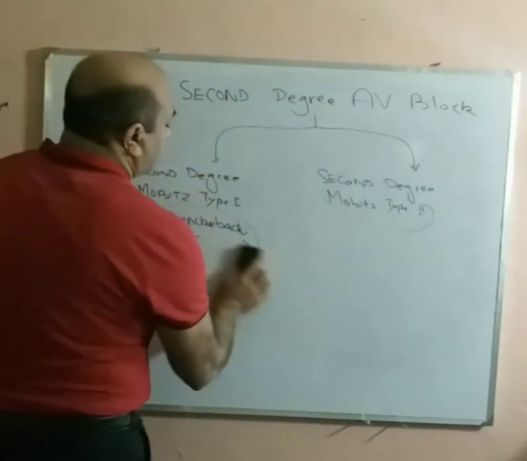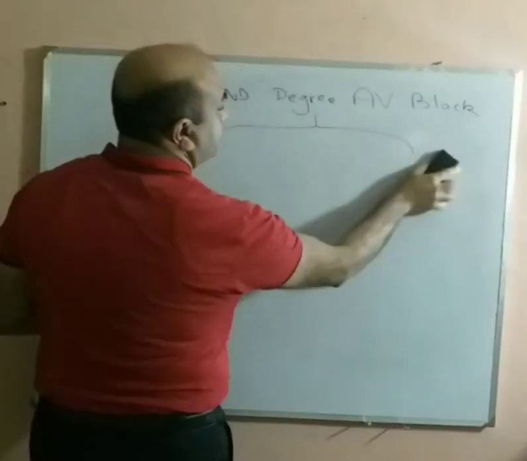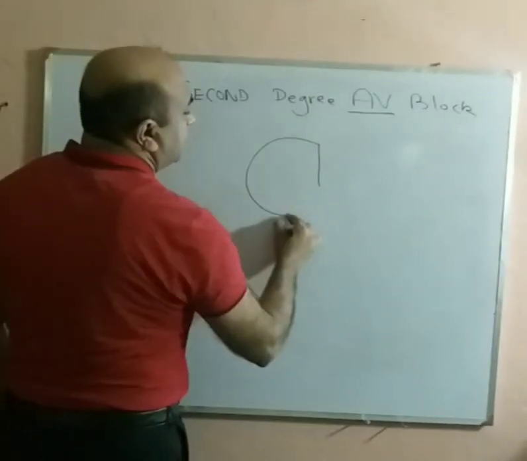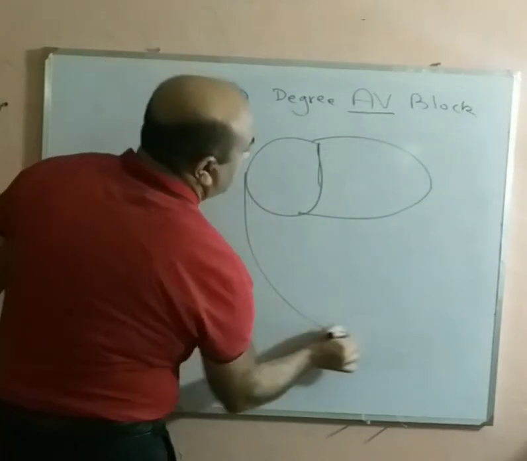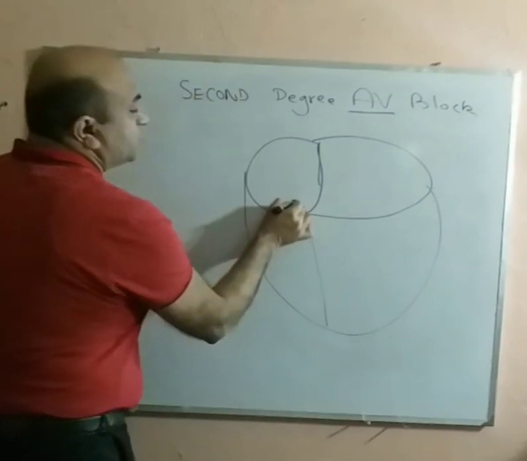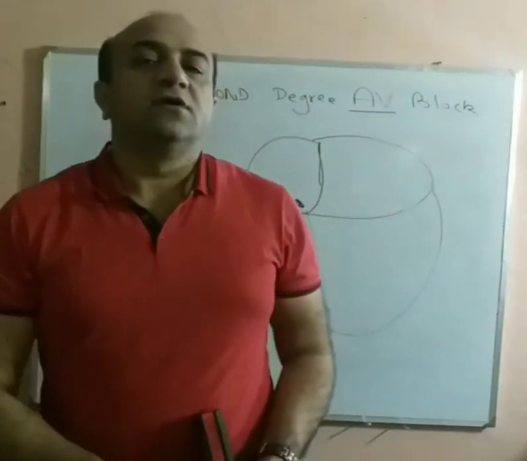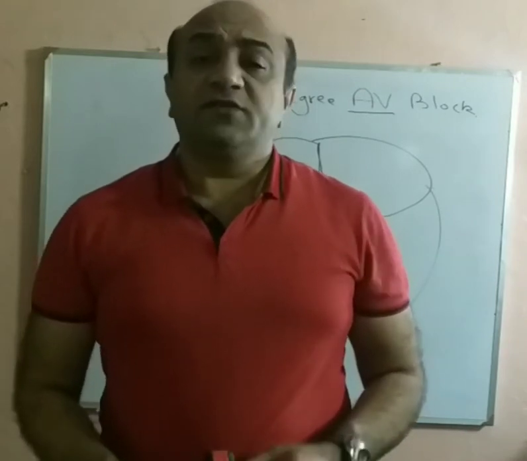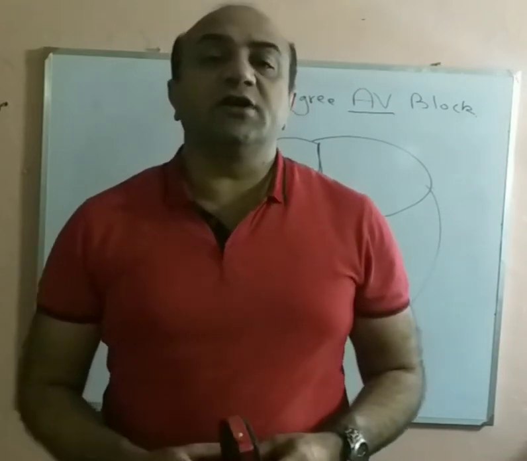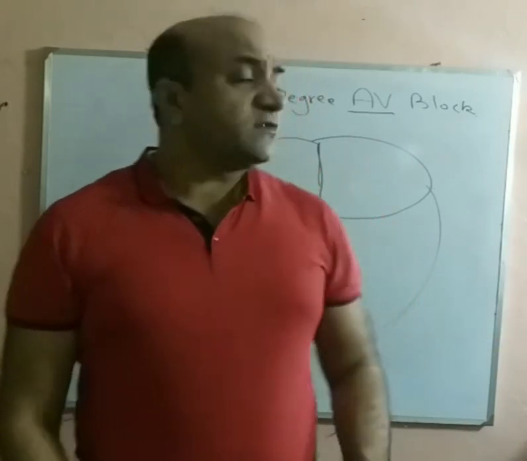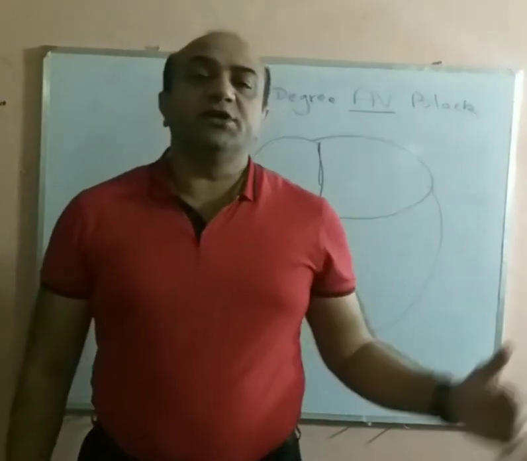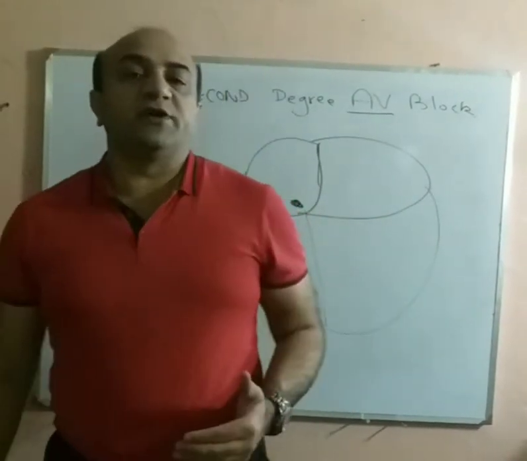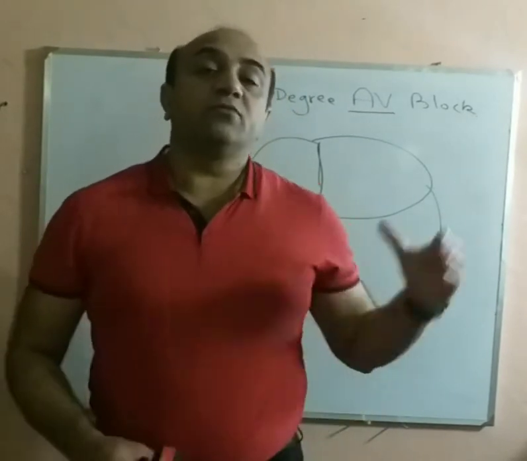So let's see where the problem lies in the second degree AV block. As the name implies, every problem is rooting from the atrioventricular node in cases of the AV nodal blocks. Where is the AV node? As the name implies, the atrioventricular node is located at a junction between both the atria and the ventricle, and this acts as a doorway between the atria and the ventricle when the impulse is to be transmitted downwards. This is the only place where the impulse passes from the atria to the ventricles. Otherwise, there is fibrous tissue which divides the atria from the ventricle and normally doesn't let the impulse pass from atria to the ventricle.